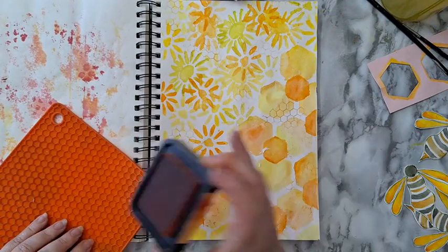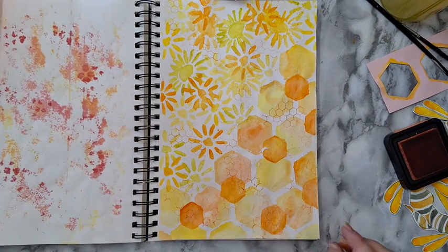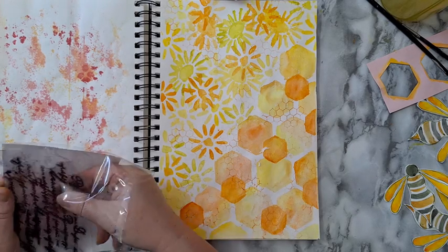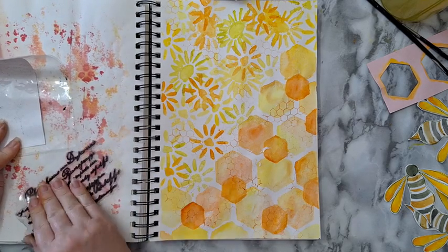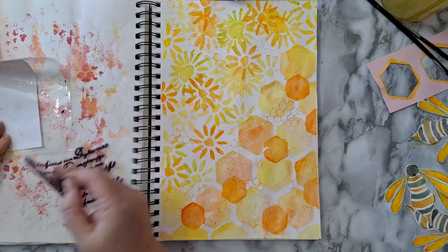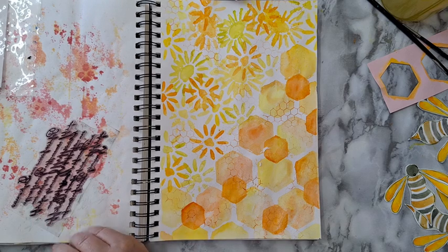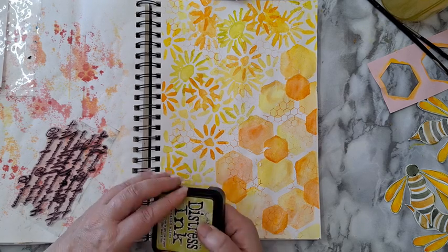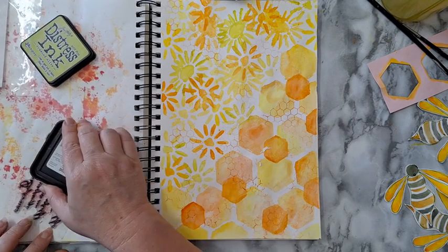Okay, and I want to add some text to the background, and let's see. So I've got this stamp. Don't really care what it says. I just want something in the background. I love any kind of text in the background. Really doesn't matter what. And once again, I'm thinking what color. I have crushed olive, but it's very subtle. We'll see how it goes.